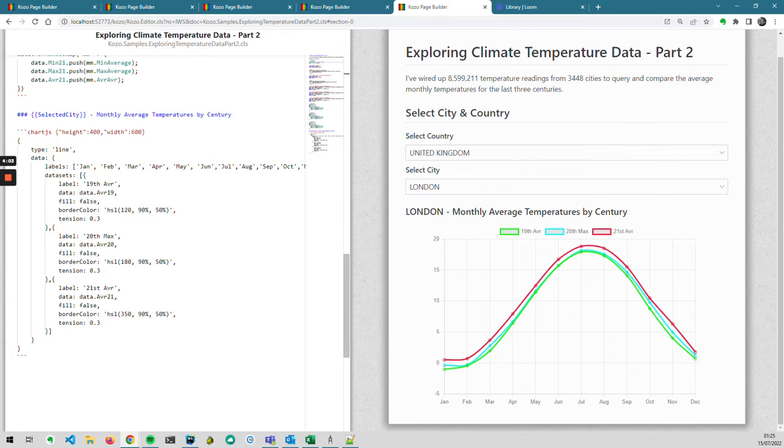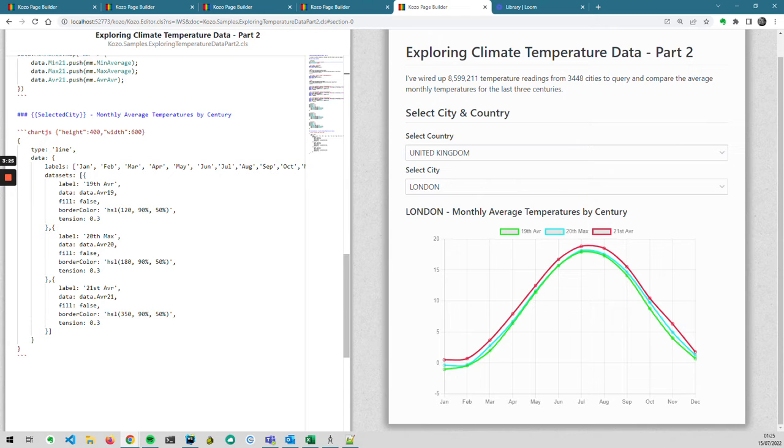What I've tried to do, I've been looking at this data now for a little while. It's kind of interesting exploring it inside Kozo, because Kozo allows me to play about with the data and formatting, etc., in a sort of free flow way. And one of the challenges I think initially was, what am I going to do with so many data points, and how can I look at it in a way which sort of gives me some kind of idea of what's going on in the climate.